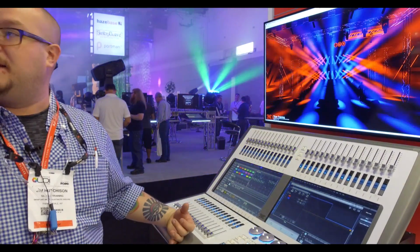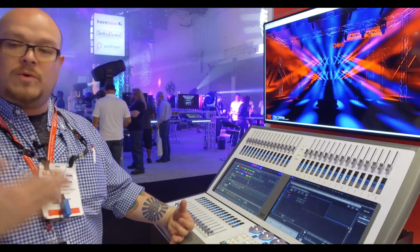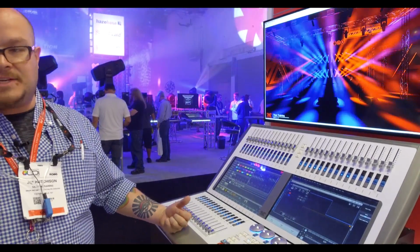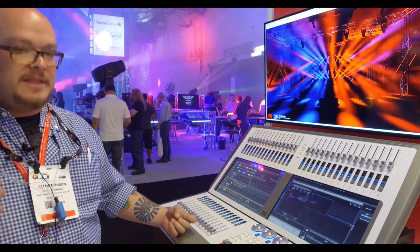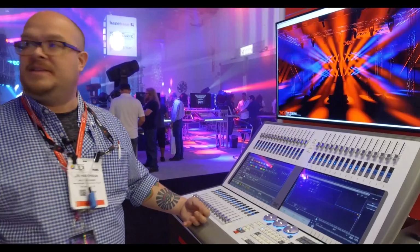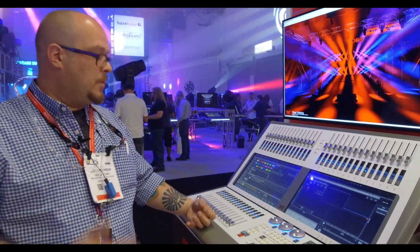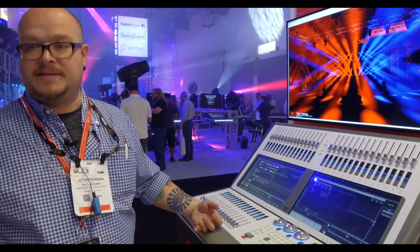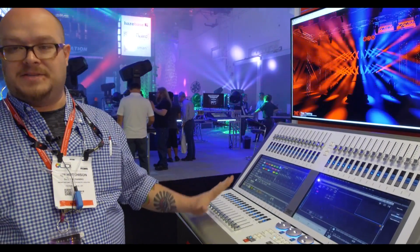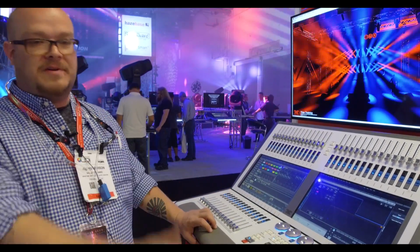This is Avolites, man. Avo life is because this stuff is just so easy to get yourself really rocking and rolling, or even doing nice cue stacks for theater. I mean, it's just that simple. The keystrokes are low. The confidence in using the desk is high. We really, really love our products. This is Avolites. The software is the same? Same on every single desk. The software is uniform across every single one.